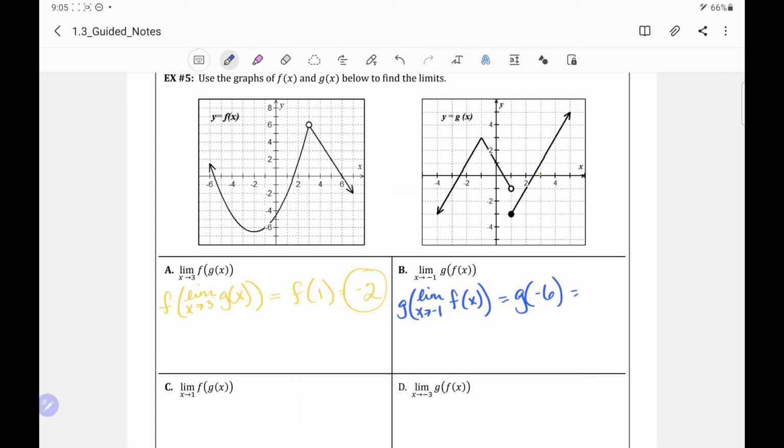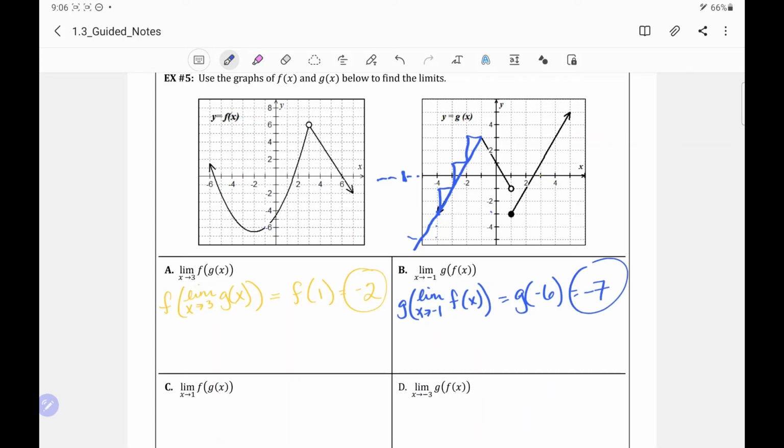Here's where we do run into a little problem that's a bit tricky. Notice that negative 6 would be out here, about here. So we can extrapolate this because look, this is just a linear line, right? And it's going over 1, down 2, over 1, down 2, over 1, down 2. So at negative 4, I'm down here at 3. So if I went over to negative 5, I'd go down from 3, I'd go down 4, 5, go over 1 more, I'd go down 6, 7. So the answer is going to be negative 7.